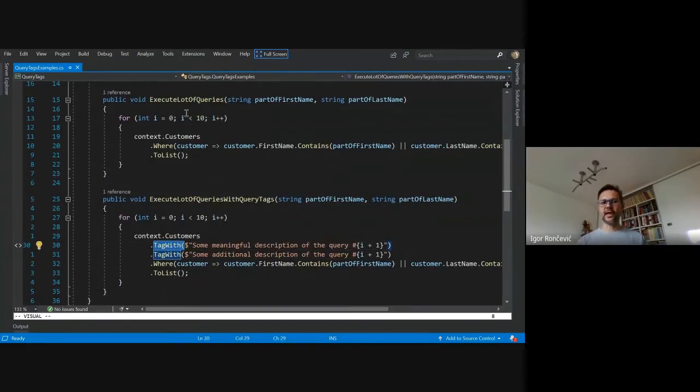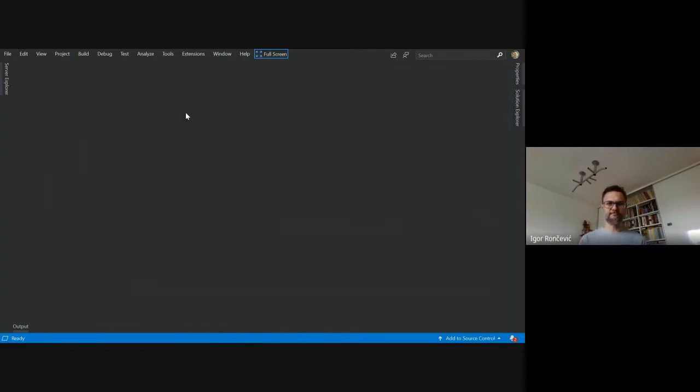If you add this TagWith, whatever, to the query, and you capture the output for logging purposes, this text can give some meaningful context around the query, and it can help you later on in the log analysis. Simple feature, but in my case at least, it sometimes saves me a lot of time. Good.